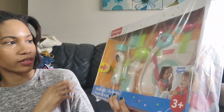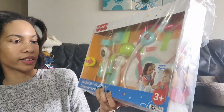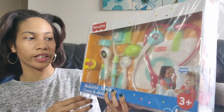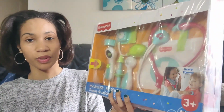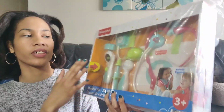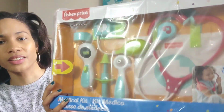I think I paid like, was it $16? And it got here pretty fast. So I think he's going to enjoy this. I think I'm going to wait and give this to him the day after his birthday. Because unfortunately he does have his 4-year checkup at the doctor scheduled the day after his birthday. So it's kind of a downer because he's going to have to get some shots. But I figured if I give this to him afterwards, then it'll kind of brighten his day and hopefully lift his mood. So that's what I got.